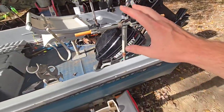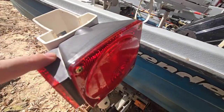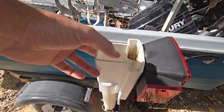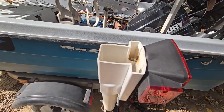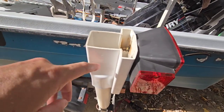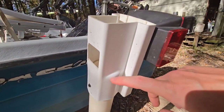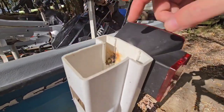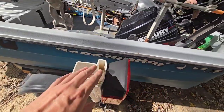I lied. This right here, these lights right here, the LED lights. 252 did a job, and he had to go do a porch, and they put up some new railing and did all kinds of stuff and put vinyl on it. But these are pieces that were cut off. I heated it up so it would go over top of this piece of PVC right here and sit down on it, and I bolted the light to it right here so it was up out of the water. And that was actually 252's idea right there.